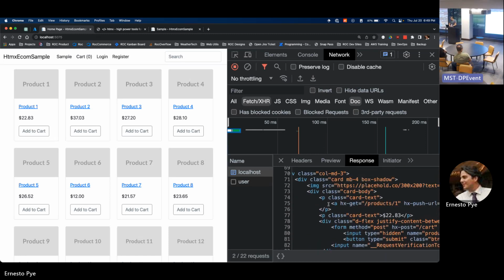So you can see the card body. I've got my hx-get here to get the details for that product. Now, one of the interesting things about htmx is, depending on how you do it, if you care about progressive enhancement, not everybody does. I don't care a ton about it. Some people really care about it. You wouldn't necessarily do an hx-get on a link. You would actually give it an href, and you would just let it go to the other page.